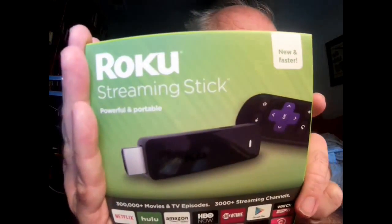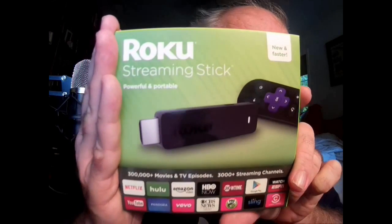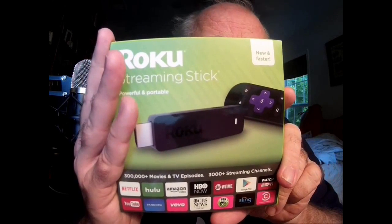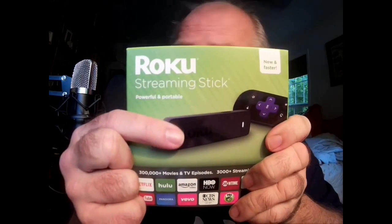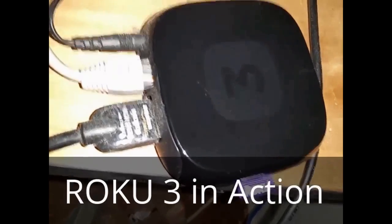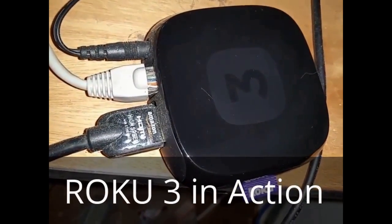It's a little tiny package here. The Roku Streaming Stick, new and faster. The thing is, with the Roku, you're not conscious of the box. It's immaterial whether you're using a streaming stick or one of the little Roku 3 like I have. The nice thing about this is that it's portable. You can basically pull it off and plug it into another TV as long as it has HDMI.